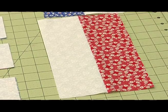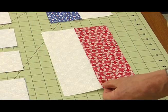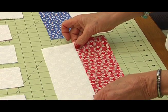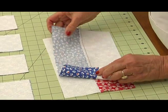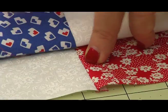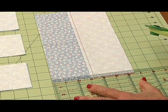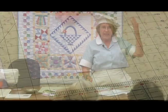You can just sit and you can strip. How many of you are strippers? Okay, and I just sewed all my strips together and pressed the seam to the dark side. And this is what I like to do. I like to take my strips and put them back right sides together, and I'm making them so that the seams lock together. Yes, good. So you just roll them and get that all flat. And actually, I said that I really like to have a shape cut, but I couldn't find one around. So all you have to do is just square off the end to get rid of it.